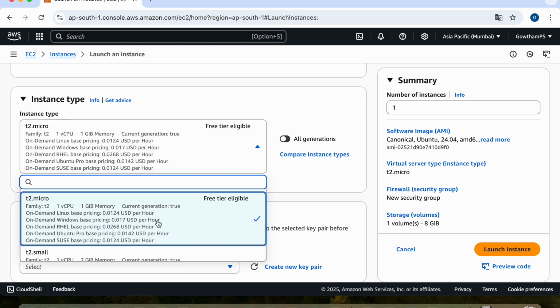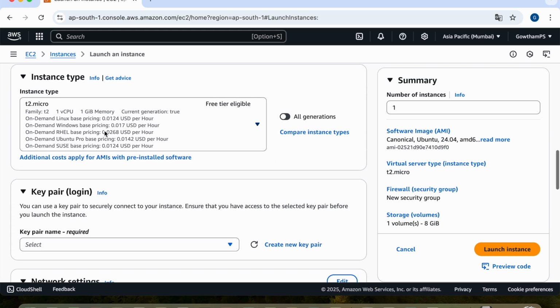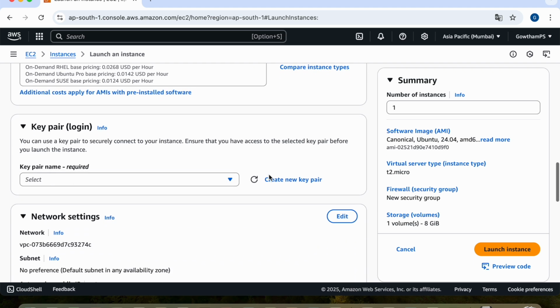So I'm just going to select all the options which are under free tier. They mention the per hour charges, so you can compare or look into it.